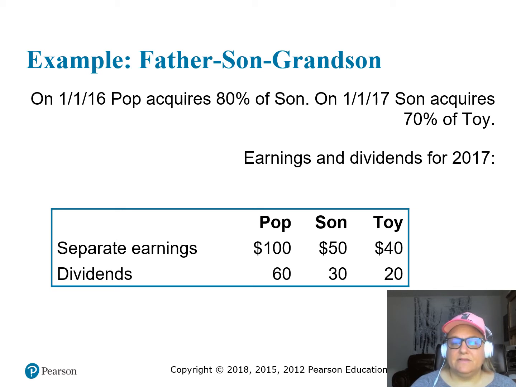Pop's dividends that they're sending out, okay, those are for outside people that are investing in pop. These dividends are coming out of son and toy, right here, 20 and 30. These dividends are things that pop is going to get, right? These things are going to affect pop, just like the dividends are going to be an effect on son. So you have to look at the dividends also, because pop owns a portion of son's earnings. Pop is also going to be concerned with that for their reporting and their consolidation, just as son is going to be concerned with toy's earnings and their consolidation.